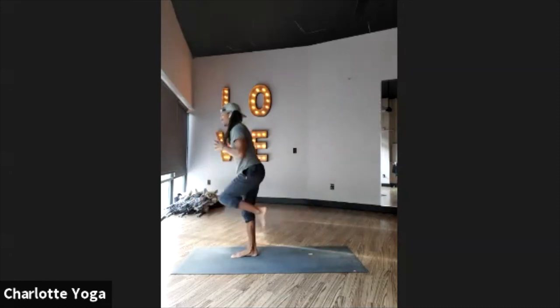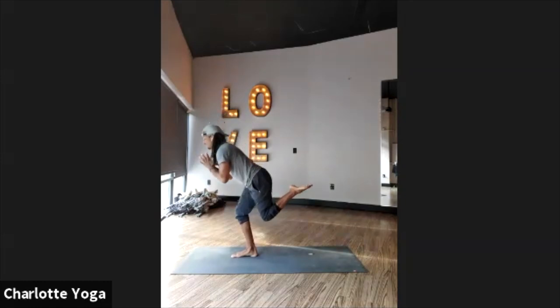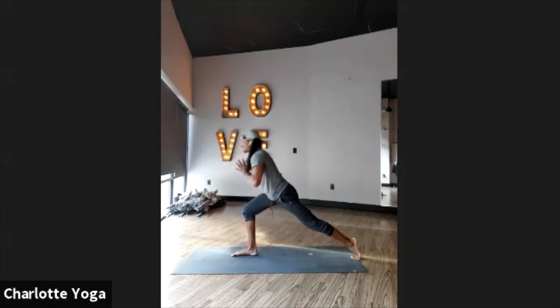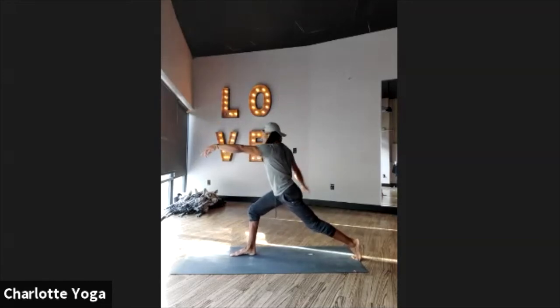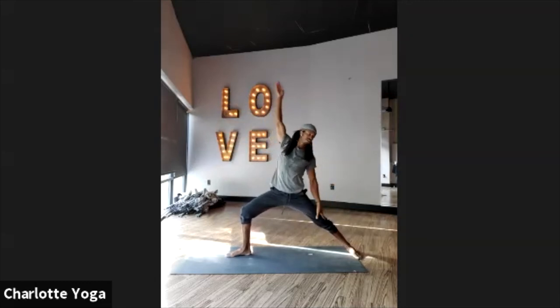Stork, stand and reach. Kundalini, get low. And crescent lunge. Softly set the toes down. Lift the arms overhead. Open twist, left arm forward, right arm back. Peaceful warrior. Flatten the left foot down. Take it back and stretch.